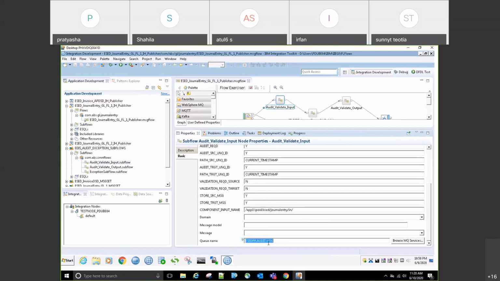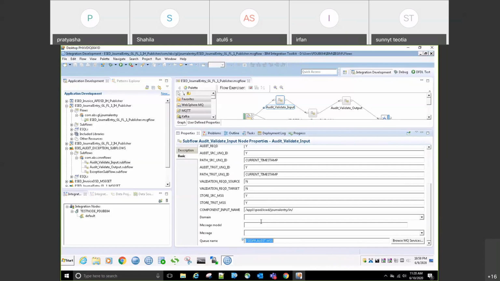So this is called the queue name, where the audit is being captured. I just told you that the audit does not go directly into the database. This audit framework, or the library which has been created, first of all, you reference it in your flow. After referencing it, there is a queue where your audits will go as a separate XML message. That message then goes through another flow, which you can consider a backend for audit, because you are not going to work on it; it has already been developed in the past.